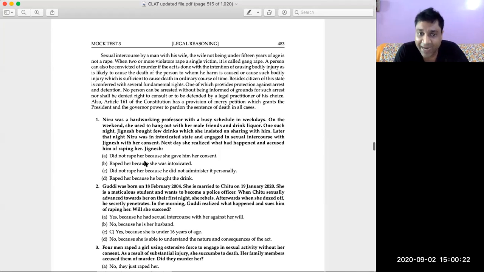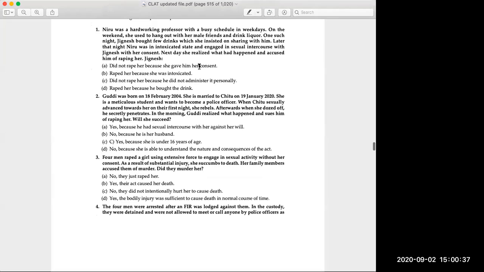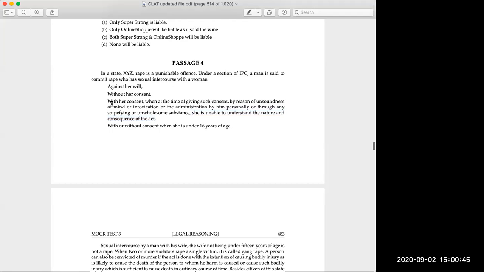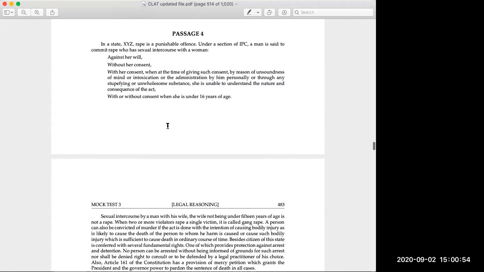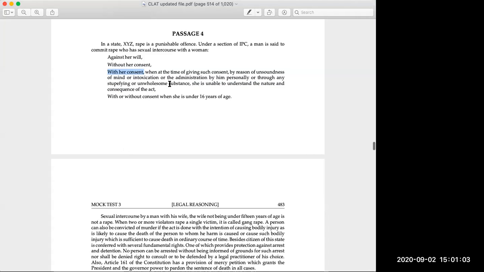The law says that if a woman is intoxicated against her will, or if she's made to have sex against her will, then it is rape. Otherwise, it is not rape. Sir, will is not mentioned in the passage, against her will or... Yes sir, it wasn't given in the passage that intoxication should be against her will or with her will or anything like that. No condition given. I'm sorry, I didn't get you. So by reason of unsoundness of mind or intoxication, it's not given that the girl should have the will to be intoxicated or not. So that's for rape. That's not for intoxication.